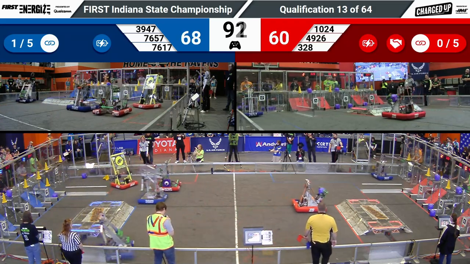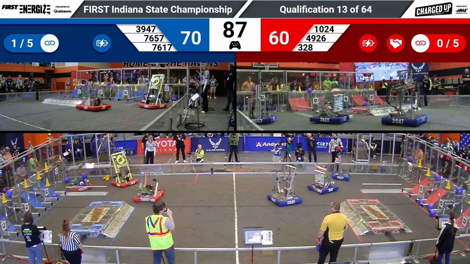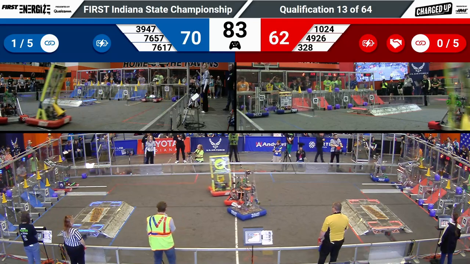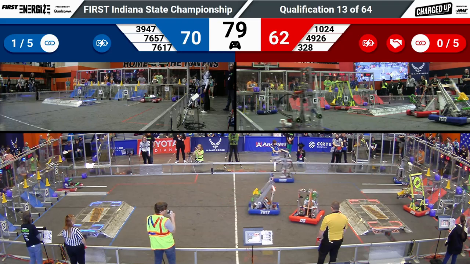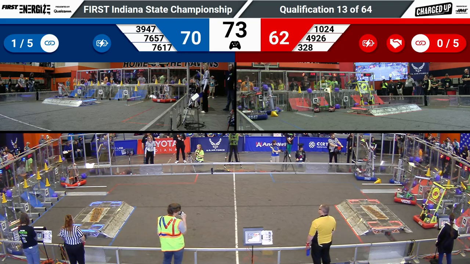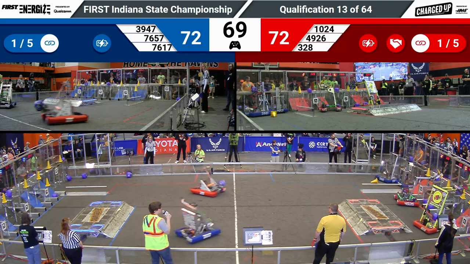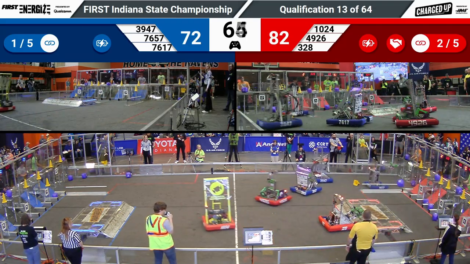Take a look at 7657, currently ranked number 4, and showing us why. They're going to grab another cube from their human player station. 1024, the Kilobytes, swerving around that driver station. They're going to take that cone, hopefully score it. Their alliance partners, 49-26, both teams who've had a lot of success in the district events this season, going to score for their alliance.